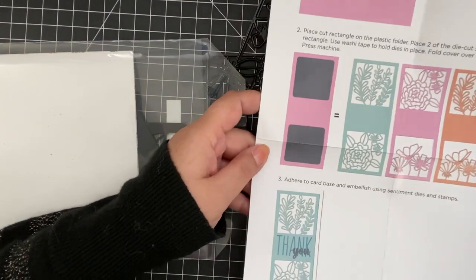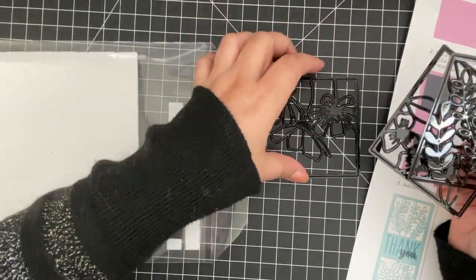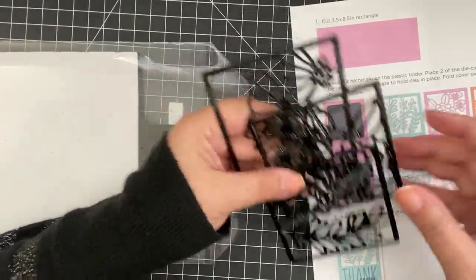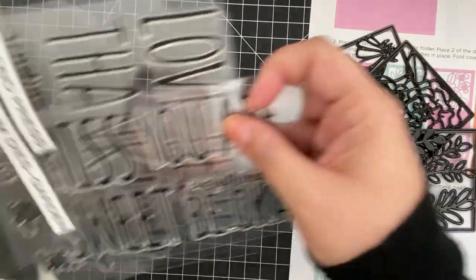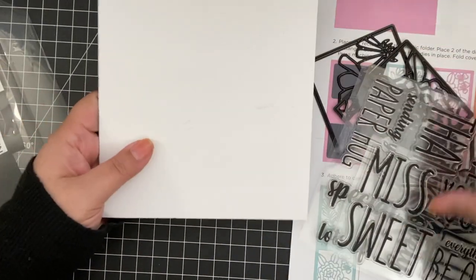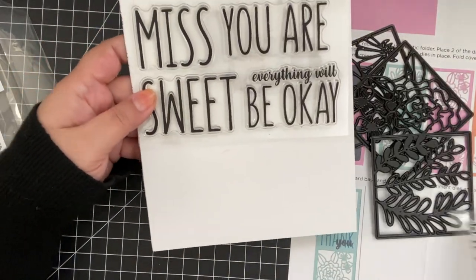And I thought, oh yeah, that's great, and the dies are beautiful. But how is the quality, right? I'm not sure, because the price was amazing. It was like $23 or something. So you get the dies and you got these stamps that were huge. So pretty. These are huge, big sentiments.